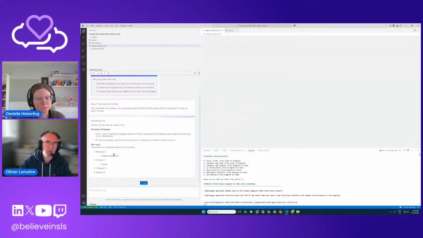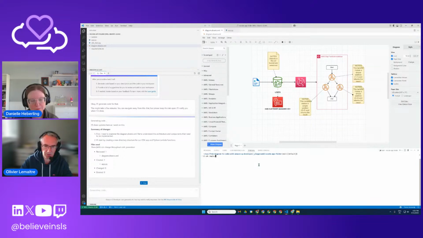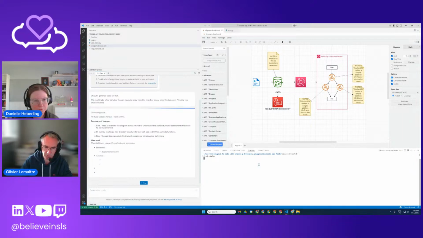And you see it's working at the moment, and I will get a similar result. So everything has been generated, and then when I get that, I can do something like CDK deploy. Depending on the diagram, you will have something that will be working right away.